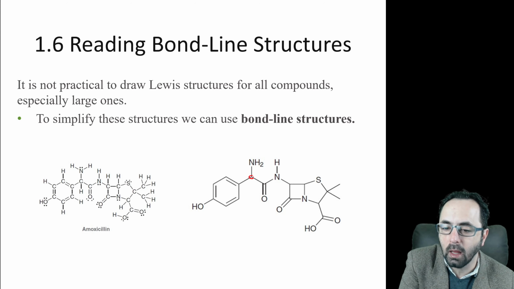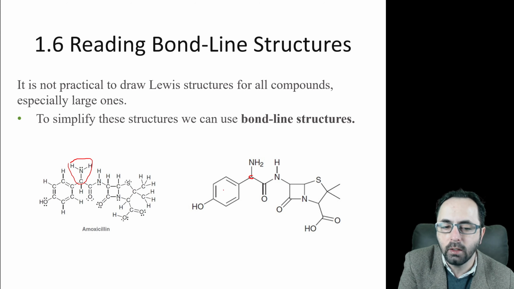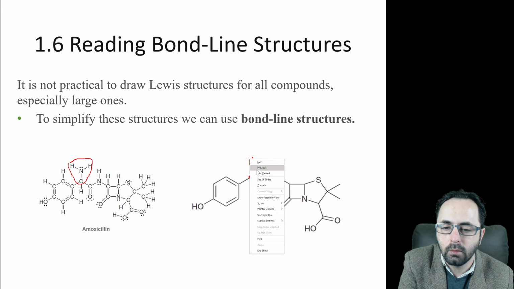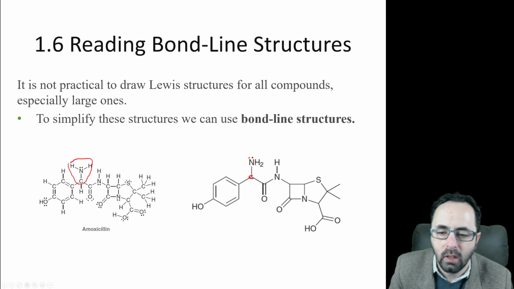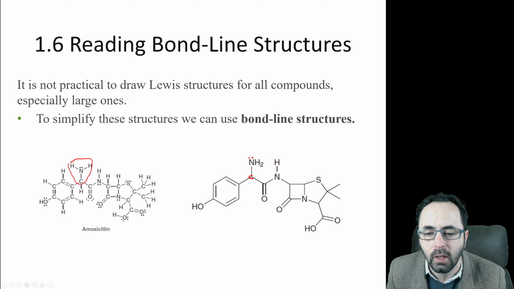So this would be a carbon atom right here. And so you can see it fully drawn right here. So this nitrogen is attached to 1 carbon and 2 hydrogens. That's 3 bonds. And so the other electrons that are missing to give it 8 are the lone pair. And so once you get more comfortable with reading these bond line structures, you can do that very quickly just by scanning the structure. And so that makes it a lot easier to write bond line structures because we don't have to use all of these lone pairs, which take a long time to put down.